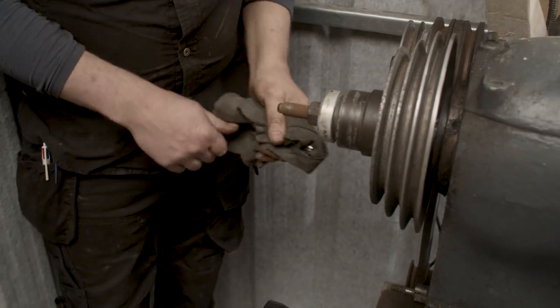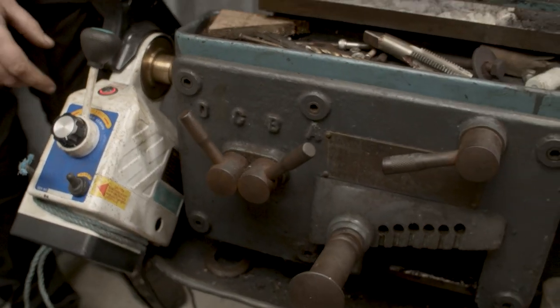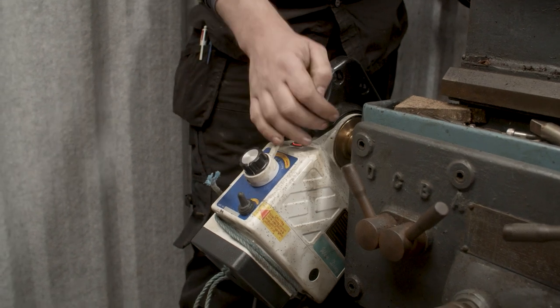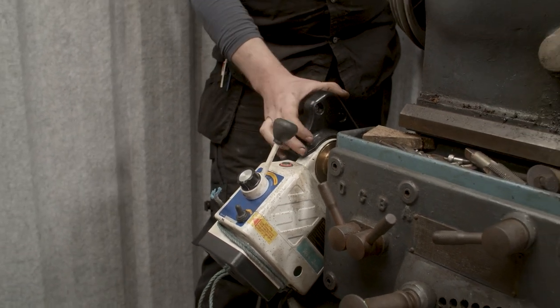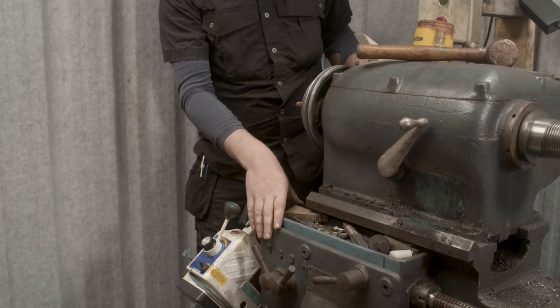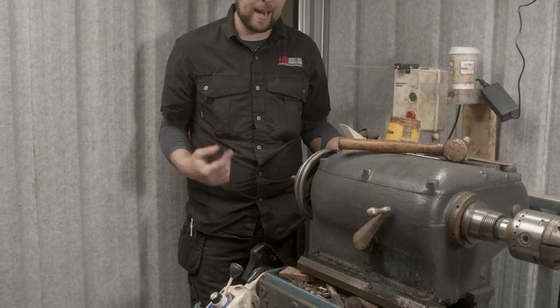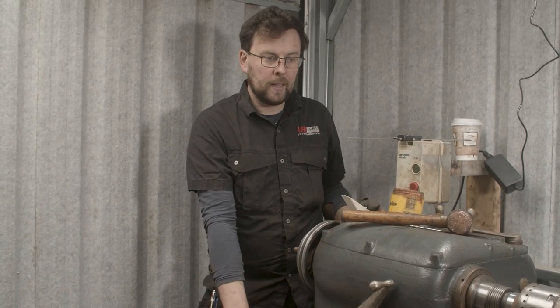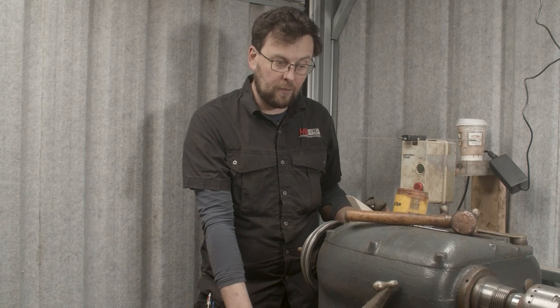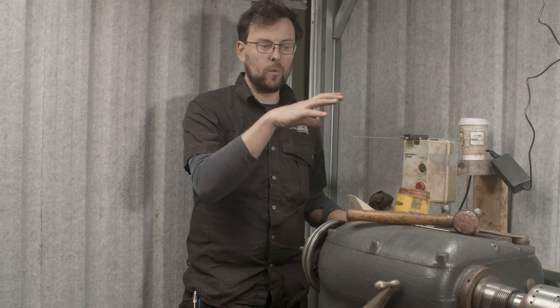What I have then done here is I bought off of eBay one of these power feeds for a milling machine, and I've coupled that into the screw thread cutting box here on the lathe. Now, it doesn't allow me to cut threads, it just allows me to power feed the carriage off the lead screw. For 90% of what I do, that's fine. Any screw cutting that I need to do, I can do on my XL lathe. So really, I only need power feed on this for doing the cutting operations I need to do.